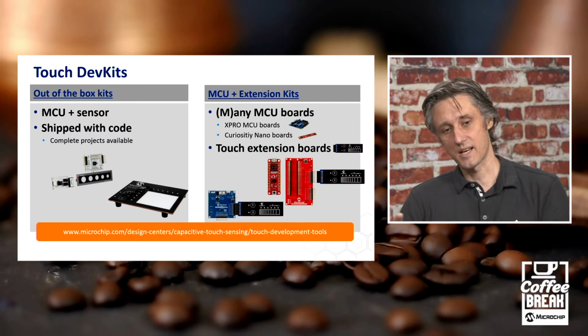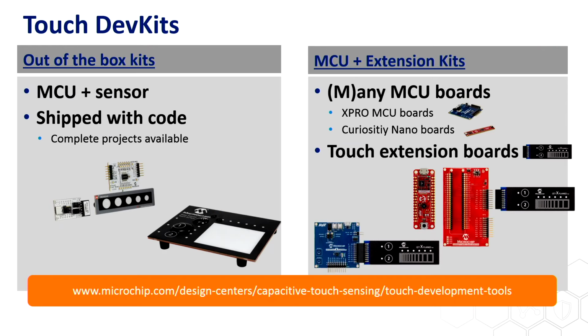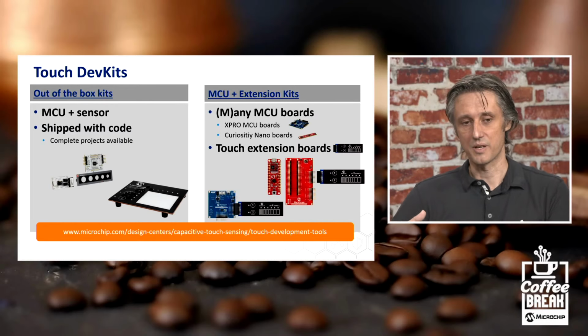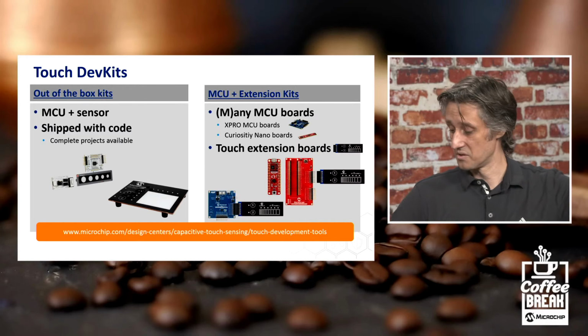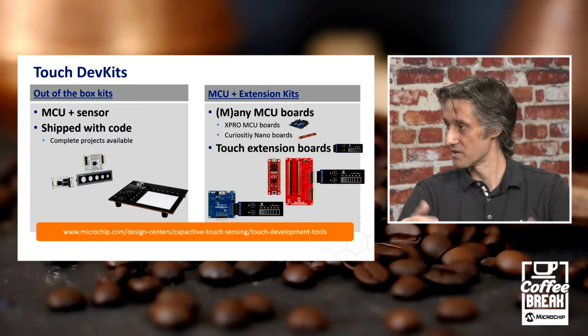And then on the right side is more of a mix and match experience, where you might want to use an 8-bit controller, or you might want to use a 32-bit controller. You might need a touchpad or a slider or a bunch of buttons. Right. Every MCU has a starter evaluation kit, Xplained Pro board or Curiosity Nano board. Then we have these touch extension boards with different features. You can say, this is my MCU, and I want to do a small touchpad. You click them together, use the code configurator, and you're ready to go. Cool. I like that a lot.